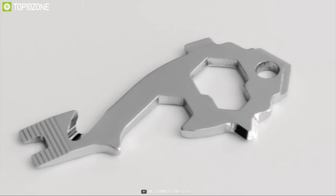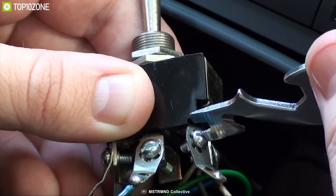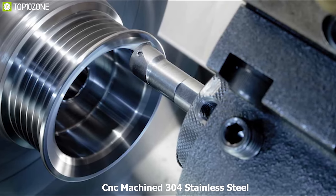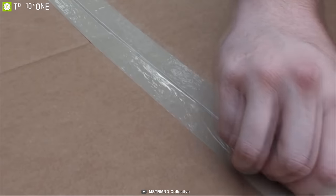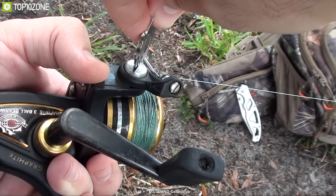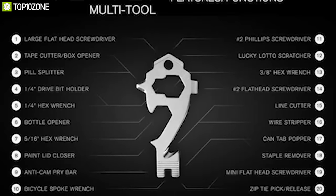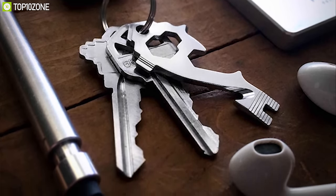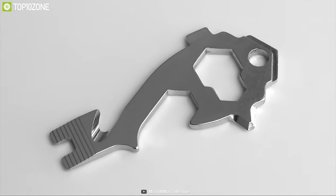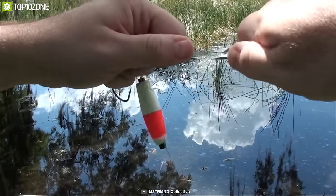Enhance your everyday carry without adding the bulk. Meet the Mstar Key, a key-designed pocket tool you can take with you every day. Made from CNC-machined 304 stainless steel, the Mstar Key is durable enough for long-term usage without breaking. It combines 20 convenient tools in the shape of a regular house key so that you can easily carry it on your key ring and use it whenever needed. It has anti-cam step drivers and a pry bar.